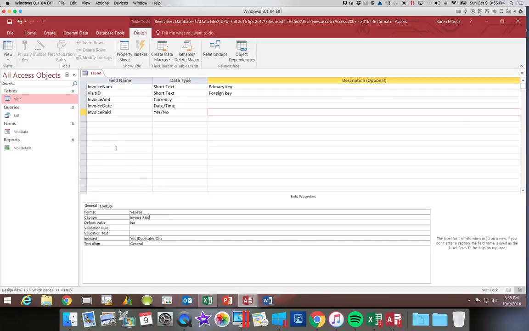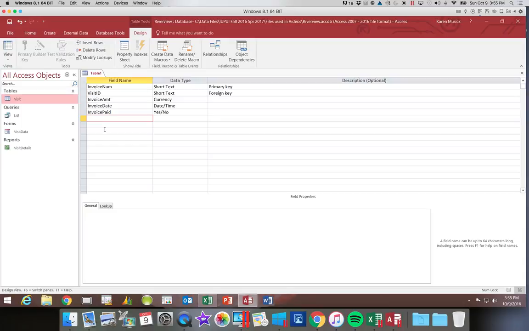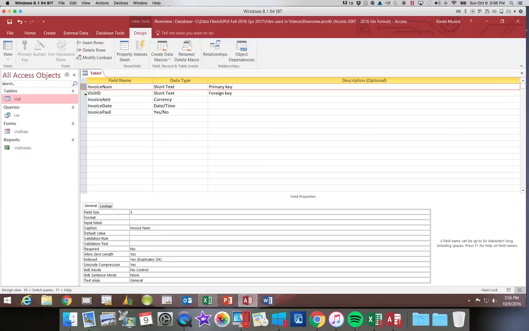Now the last thing we have to do is we have to actually specify which field is the primary key. Otherwise, Access does not know. So what you want to do is you want to click next to the invoice number field so that the entire row is highlighted. Then come up and locate the primary key button.